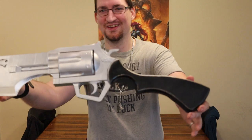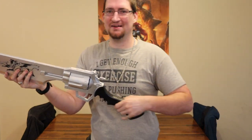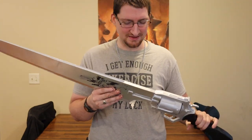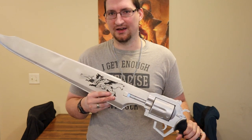So first off, here is the fully finished blade. I did decide not to add the Griever pendant on the chain — it was kind of a last-minute thing, but I am going to add it later. Basically, I've seen videos where people use their CR-30 to print out chains, so I eventually want to figure that out, figure out how much chain one full spool makes, then cut a piece off, put it on here, and add the pendant, which I've already got. So after I was done printing, then came welding it together and fixing everything.